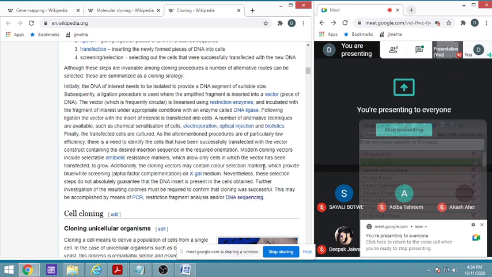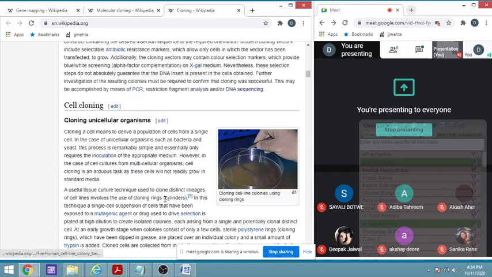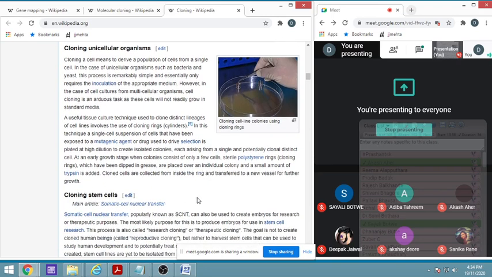It is not in the test tube. Then that is again put back into the uterus, and then it will grow like that. Those who are interested can go for extra knowledge on how that Dolly sheep was made, how the cloned animal was done. So these are various techniques. There are many ways by which you can do it, with either unicellular or multicellular animals.